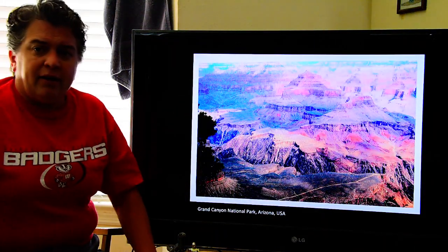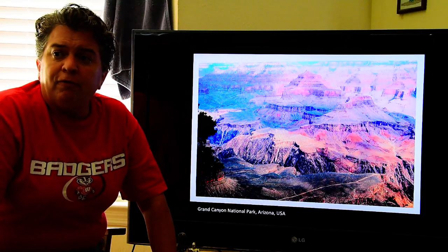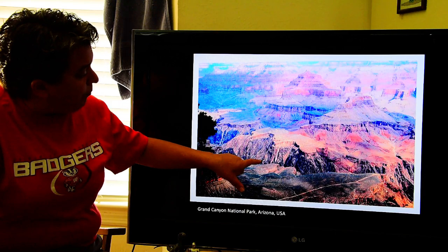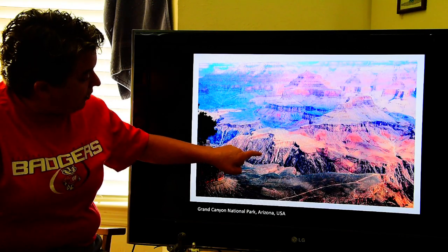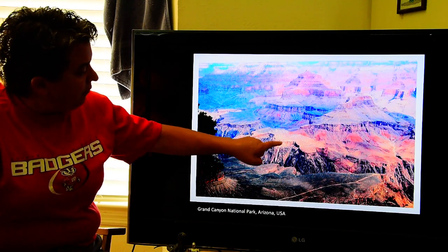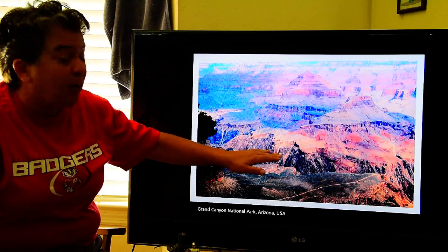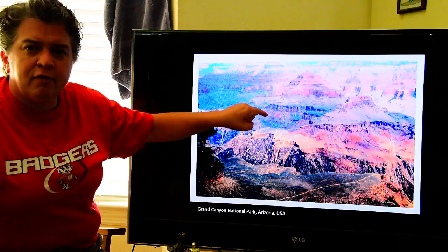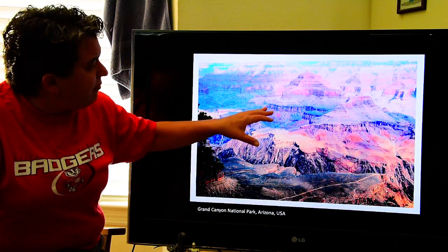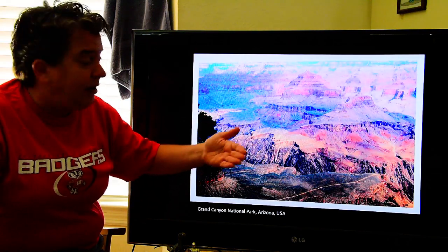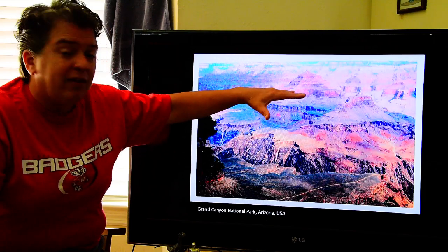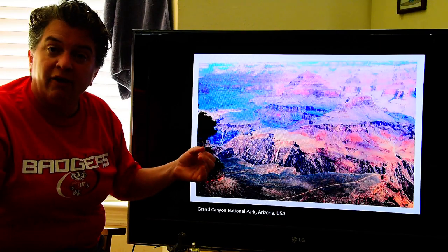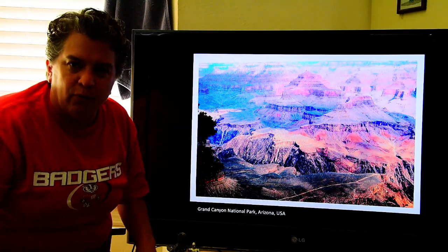So this is the Grand Canyon. In the Grand Canyon, we have a few different unconformities. There is a non-conformity at the bottom here. This is the Vishnu schist, and then there's a sandstone sitting on top of it. So that would be a non-conformity. But somewhere in here, there's also a disconformity. I just have trouble finding it because, again, it's between layers of parallel sedimentary rock. So without actually getting in there and taking a close look at them, I can't tell you exactly where it is.